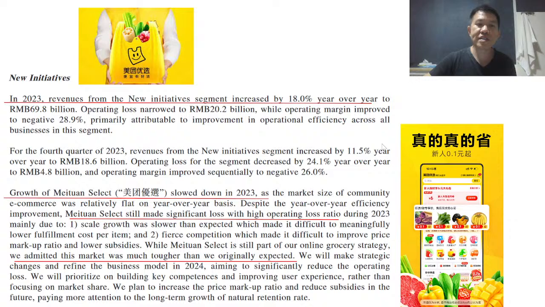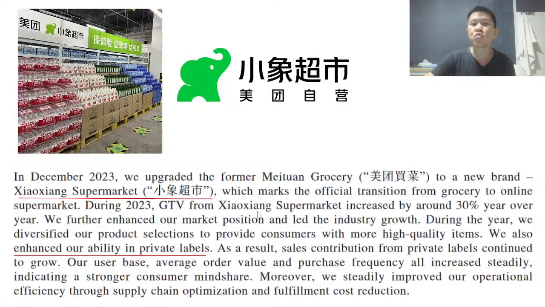But they realize that they don't have control over the cost, and they feel that it's very difficult to do. So now they realize why they are not doing well, but their competitors like Fresh Hippo and JD Groceries are doing well, because they operate their own stores. They do O2O, online to offline. So now they copy and do the same. Fresh Hippo is the hippopotamus, it's blue color. Meituan does Xiaoxiang. They use the elephant to fight against the hippopotamus. Both are fat and big. See who is stronger. So it's competing, but I think Alibaba has the advantage because they have more cash resources.